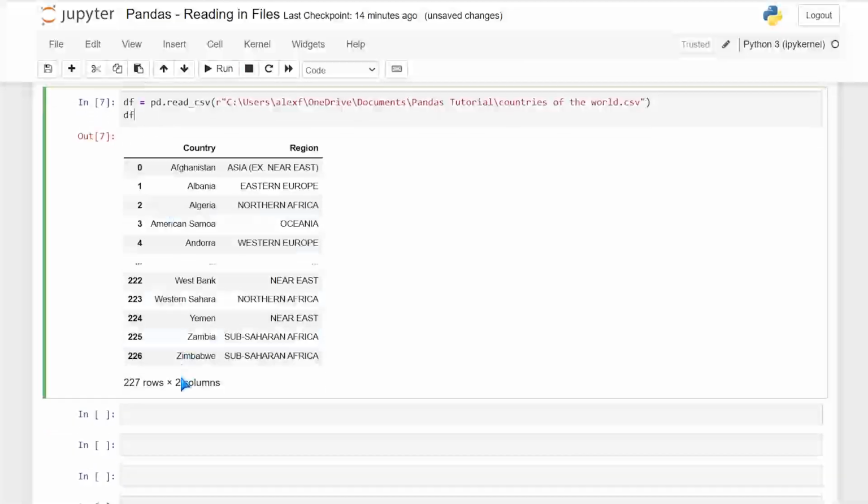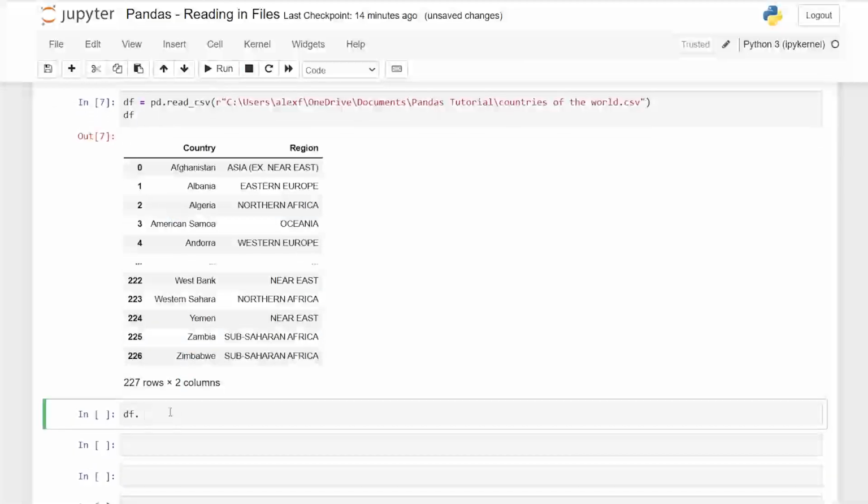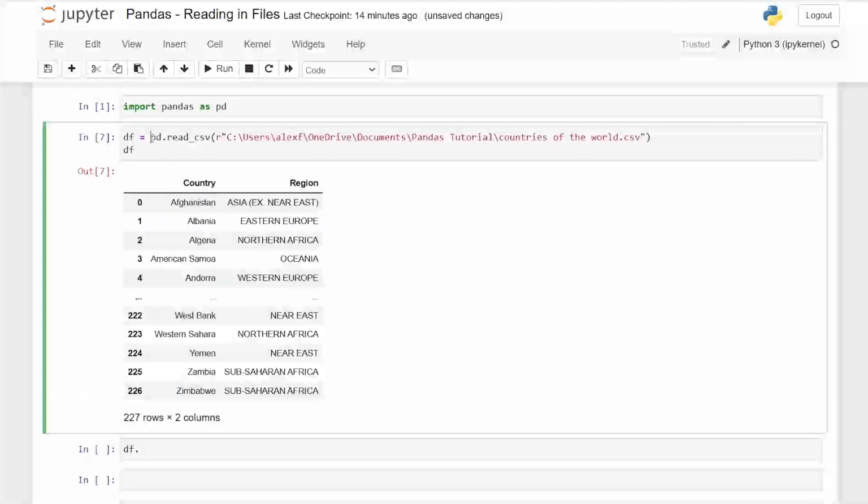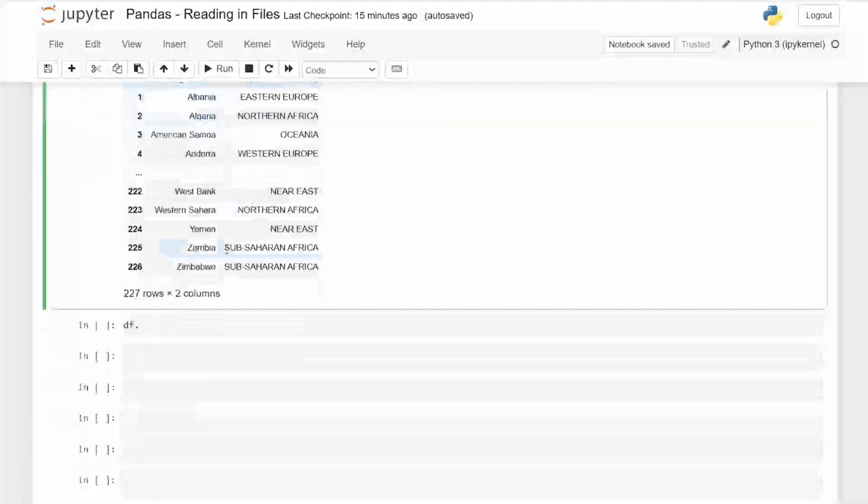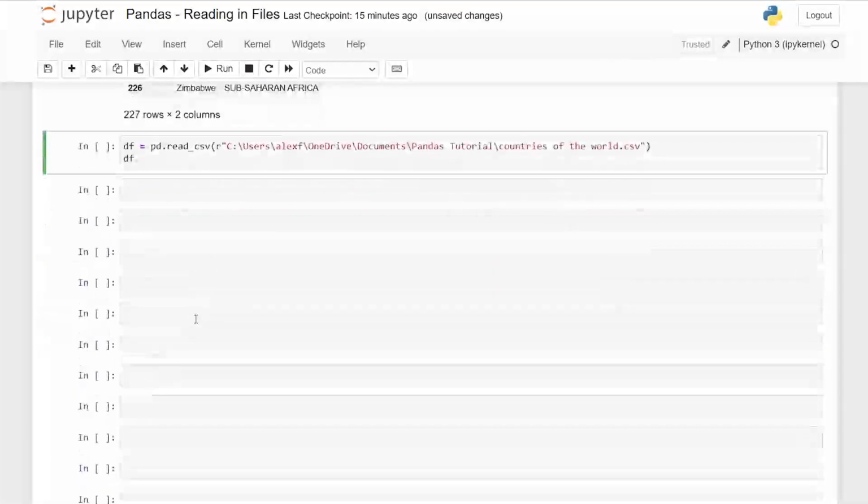And that's typically how you'll do things because you want to save this data frame. So later on you can do things like data frame dot, and you can pass in different modules, but it's not as easy to do it if you're calling this entire CSV and importing it every time. So let's copy this because now we're going to import a different type of file.